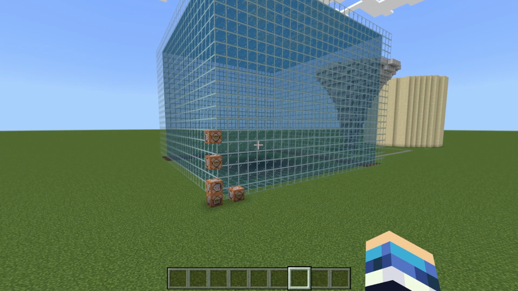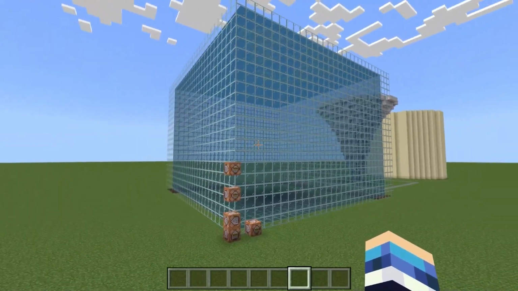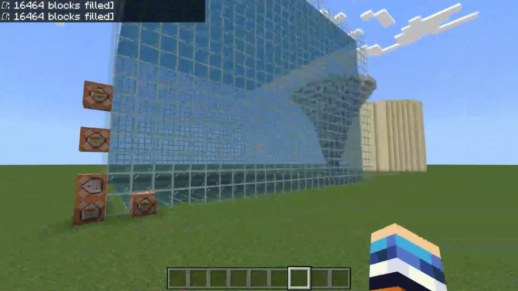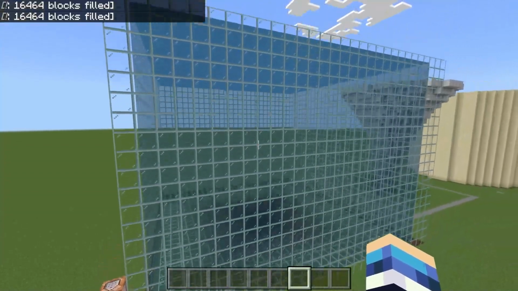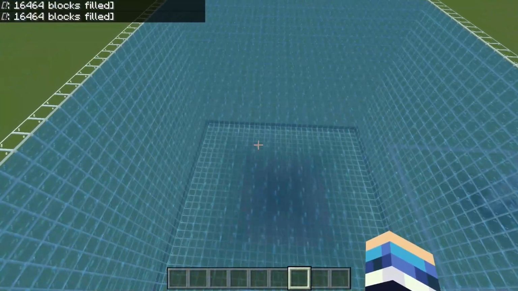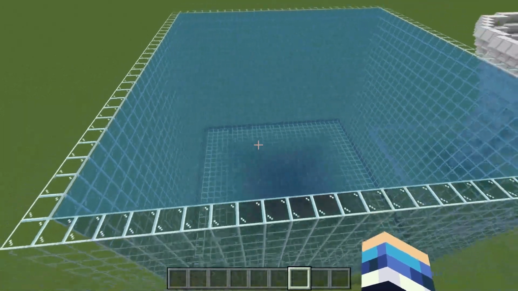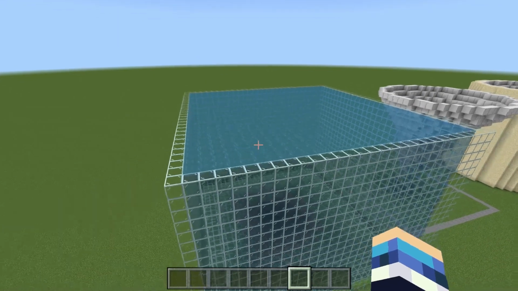Alright, now that we got all that out of the way, let's go ahead and start to build it. I have a few command blocks set up here. That's just to make my life a little bit easier. This one just makes this little box here with the water, and this is going to represent the ocean. It can be as deep as you want, as wide as you want, but I will warn you, the deeper and wider, it takes forever.